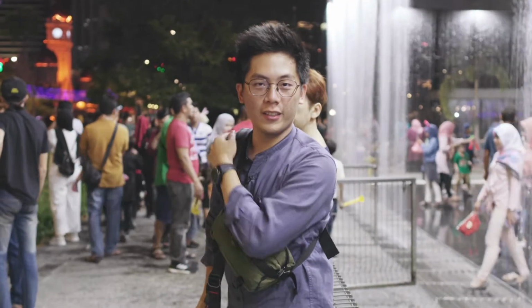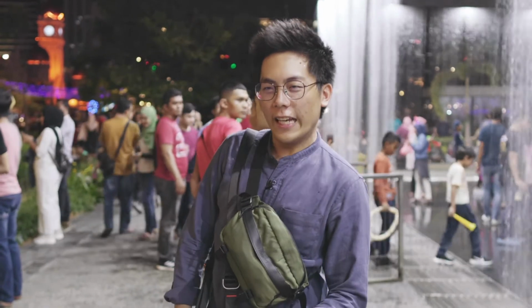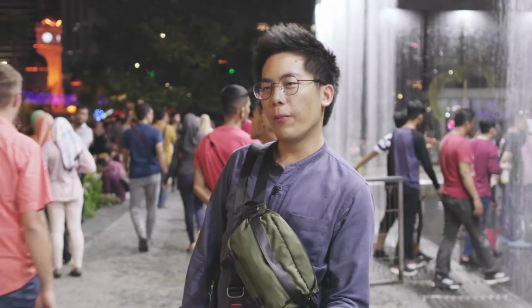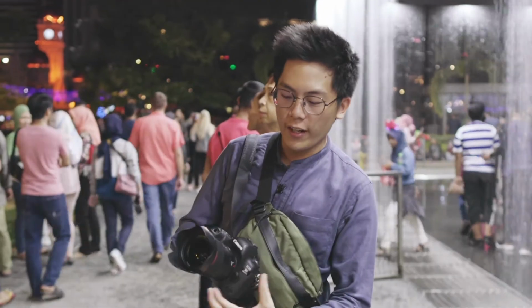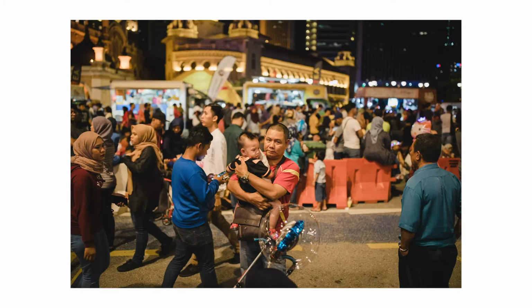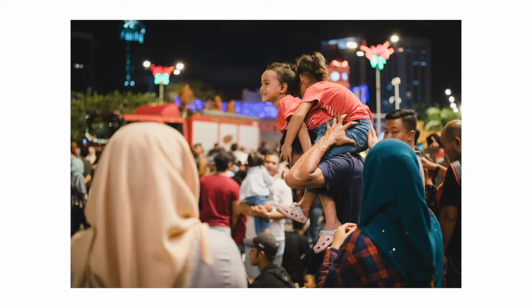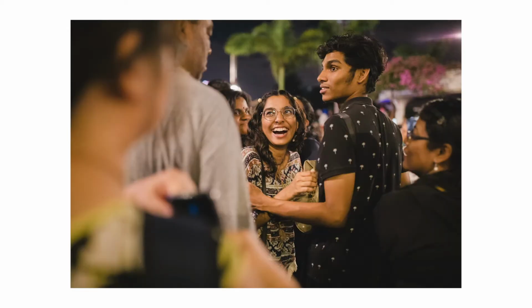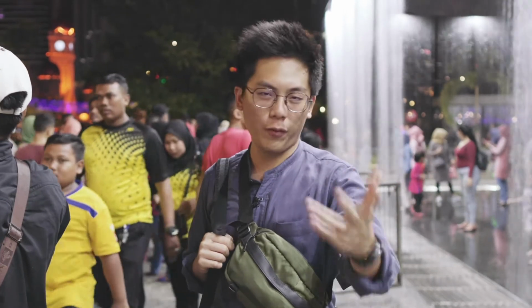So the 35mm is one of those interesting focal lengths that I think is a really coveted lens by a lot of street photographers, a lot of wedding photographers, a lot of candid shooters. One of the main reasons for that is because of its very natural look. As a lens, it produces very natural looking images, something very similar to the way your eyes see, and that's why I think a lot of people love this kind of prime lens over, let's say, a 24 or a 14mm or even a 50mm. Because at 35, you can capture more of the scene and the context of the subject you're shooting, and more than that, it doesn't have a lot of distortion, which creates a very nice looking image, especially when you're shooting portraits or, in this case, candid portraits or street photography.